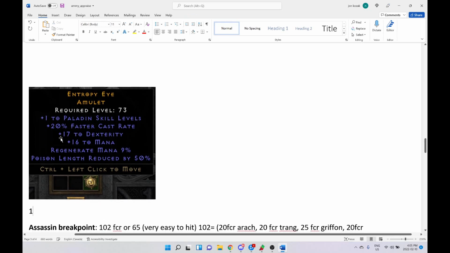We'll give it 0.5 points for the skill here, 2 points for the FCR, 1 point for the dexterity, and then it's a decent mana roll, and we got poison length reduction. We'll give that 0.5. So this is a 4-point necklace. 4 points have value. This sold for 450 forum gold, which is like, let's call it 2 low runes. This is like a multiple high rune necklace here.